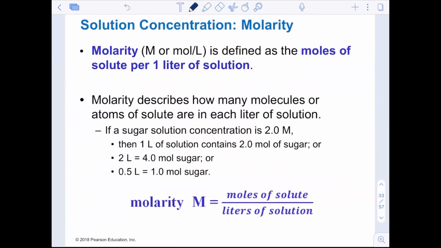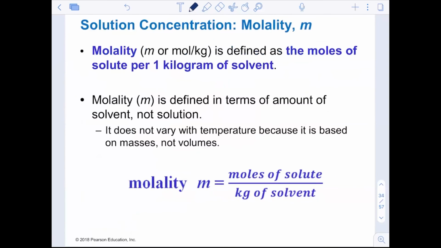Molarity, these couple next slides just again describe the unit. We're gonna practice with calculating that unit when we get into class. Molarity, super, super important. Molality will be even more important. Notice the difference here. Little m for molality versus the big M, capital M for molarity. Be very specific when you're talking molarity, molality. They sound the same, they look the same.